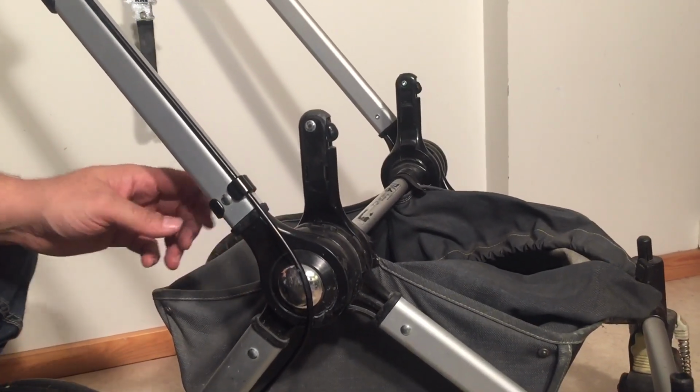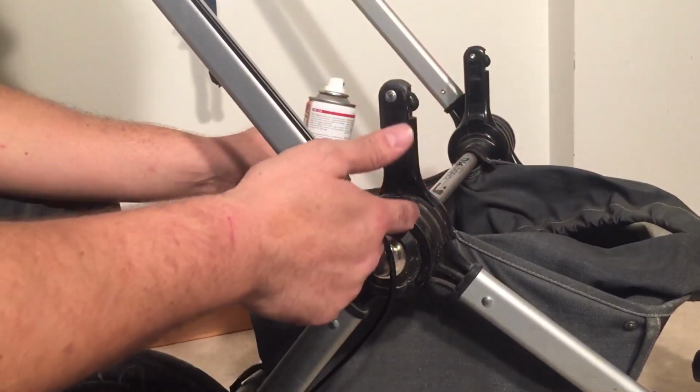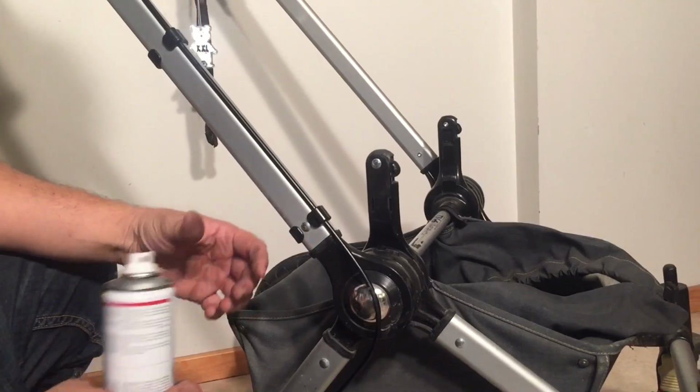And this is related to another problem that has to do with the same mechanism, which is when you can't get your frame to connect to the stroller. Both of these have the same mechanism at fault.